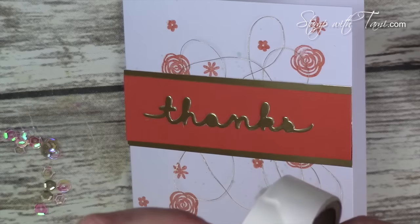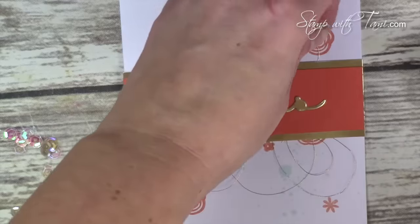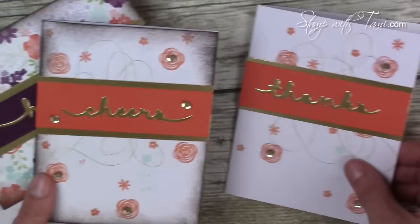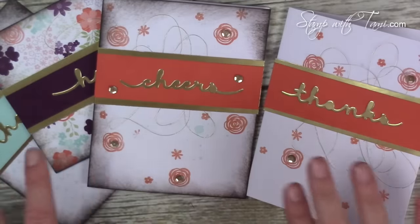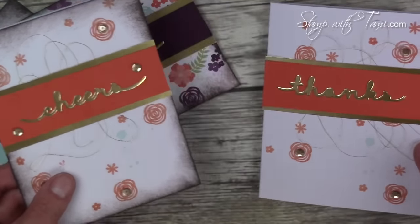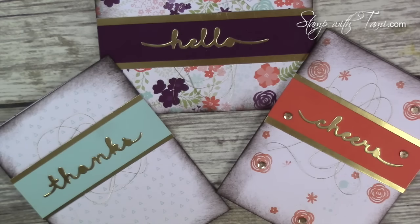Sequins. Gotta love them. Gotta have them. So just sticking those right to a mini glue dot and sticking some of those on our flowers. Just kind of random. I did do one other step on these, and you can decide which one you like better. I just sponged the edges with some early espresso ink. So this one is unsponged, and this one is sponged. And they're both awesome. I think the sponge really adds a little pow. What do you think?